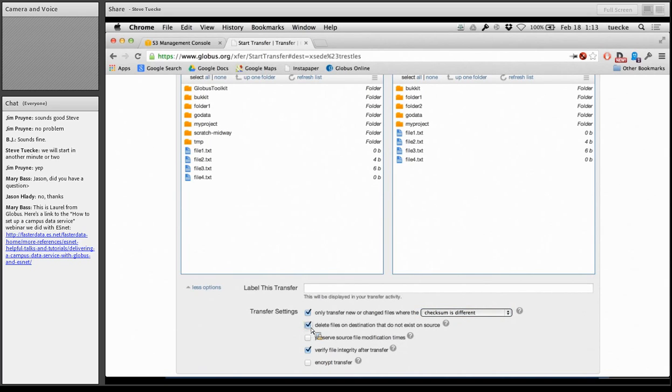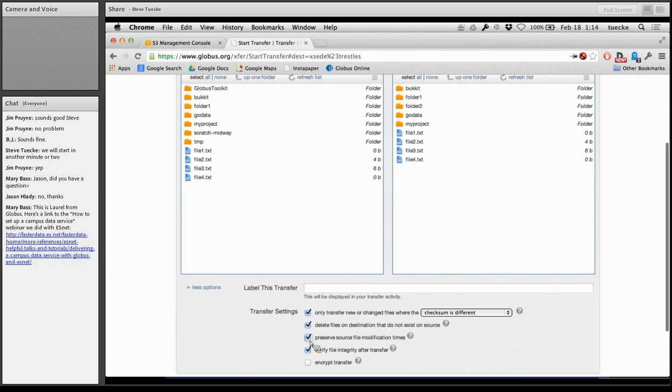We can now say things like, if I delete a file on my source after I've done a transfer, next time I synchronize, then also delete it off the destination, right? So I can not just add data and modify data, but remove data and mirror that with a second site. We can also now preserve file modification times as part of that transfer. There's one caveat on this, which is this requires a somewhat newer version of the Globus Connect Server software and the GridFTP server. So some sites that have particularly older GridFTP packages, this may actually not work. But anybody with a GridFTP in the last year or thereabouts, this will work for.